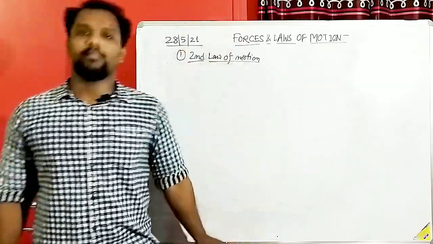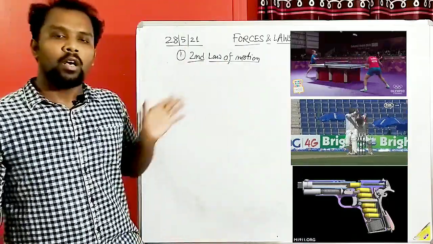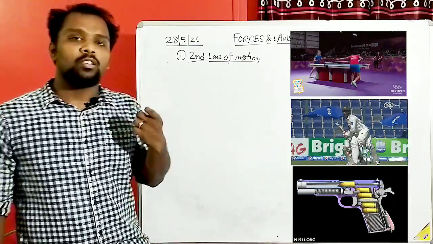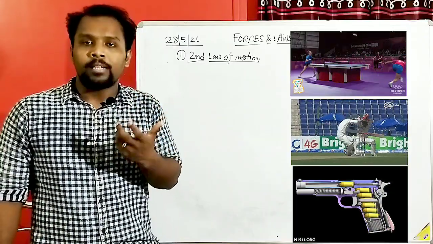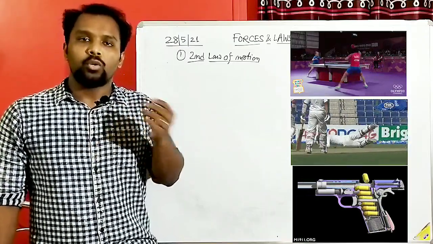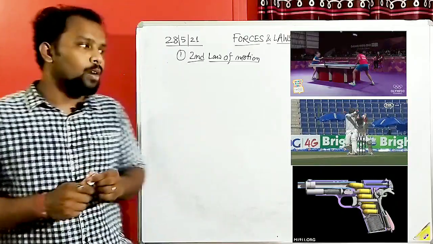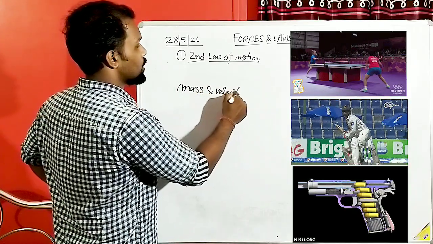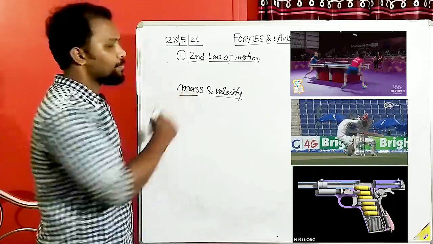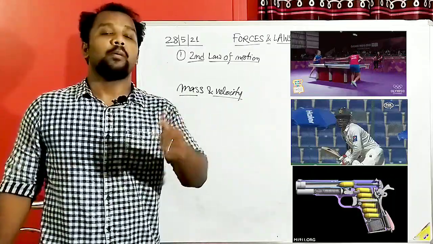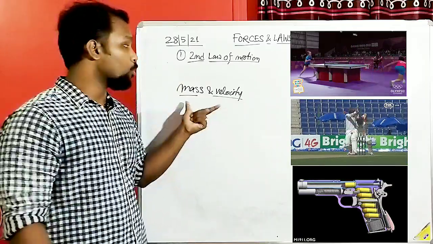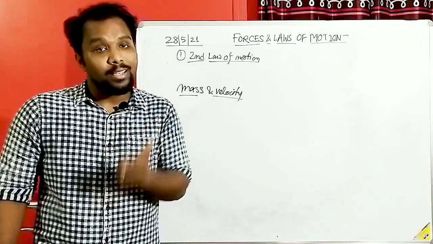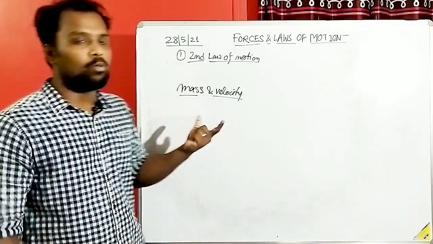So from all these examples that we have discussed, we can say that there is some kind of change of momentum, change of velocities, right? Those all things are basically related to what? Mass and velocity. All those changes in motion mainly relate to mass and velocity. That means there may be some term which relates both the two things. And when we relate the two things, we are going to get one new term, and that is nothing but the momentum. Whenever we relate the mass and velocity, we get the momentum.